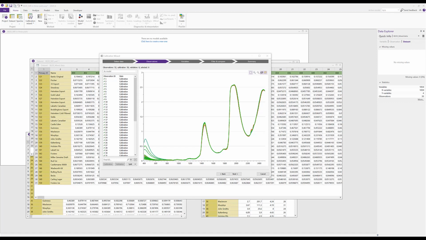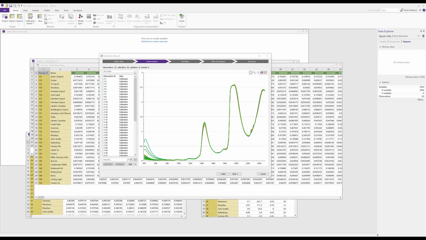If you've already decided on a selection of calibration observations in another model, you can use the As Model box found above the list to call on that selection. But only models based on the same selection of datasets will be available. But since we don't have any models, we cannot use this here.